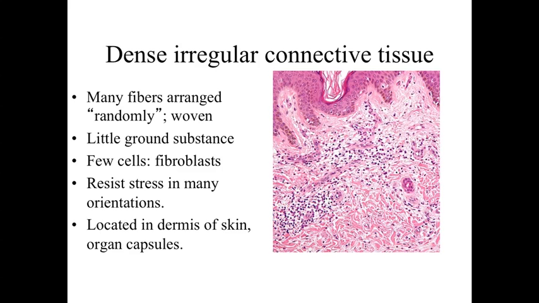And remember, collagen is very resistant to stress, very resistant to stretching, so it's going to be very strong. The nice thing about dense irregular connective tissue is that it's woven together, so it's giving strength in many directions. You can grab your skin and pull it in all kinds of different directions, and you're not going to damage it, because we've got strength protection in many different orientations because of this seemingly random woven appearance of those thick bundles of collagen. It's commonly found in the dermis, the deeper regions of the skin, as well as a variety of organ capsules, the protective structure around organs within the body.